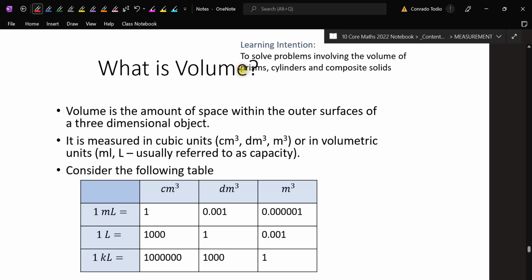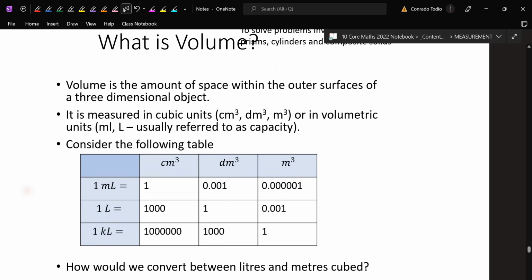What is volume? Sorry about this, by the way, it just printed the wrong way. What is volume? Volume is the amount of space. That's the key word there, the amount of space within a shape, or within a three-dimensional object. So it's the amount of space inside any three-dimensional object. Now, the space inside can be measured using these units. So now instead of squared, we have cubed.